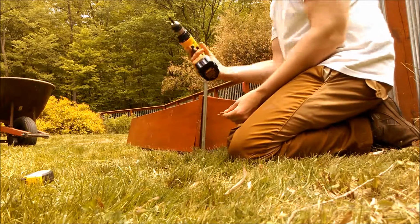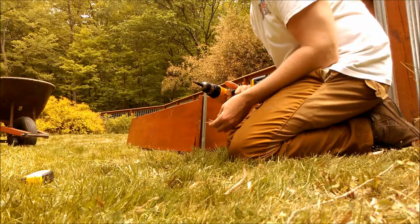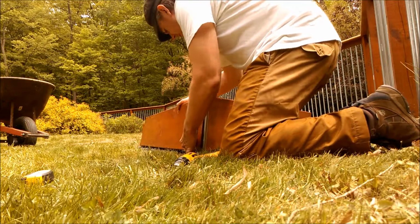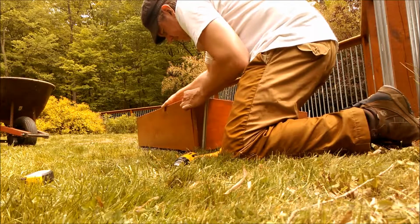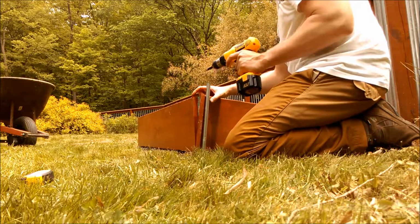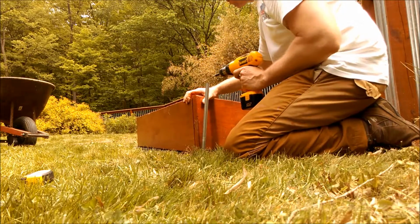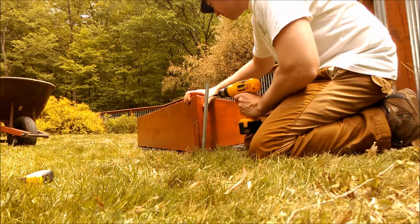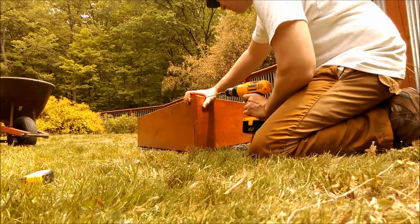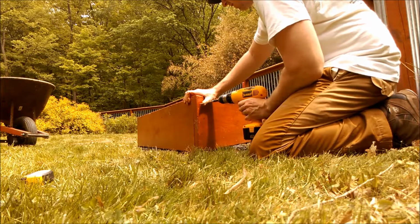2.5-inch deck mate screws. Why? Because I have a shitload of them and they work really well. Yeah, somewhere around there. Going to do one screw initially. Nice thing about these, generally don't need a pilot hole. Probably end up doing 3 screws in each joint.